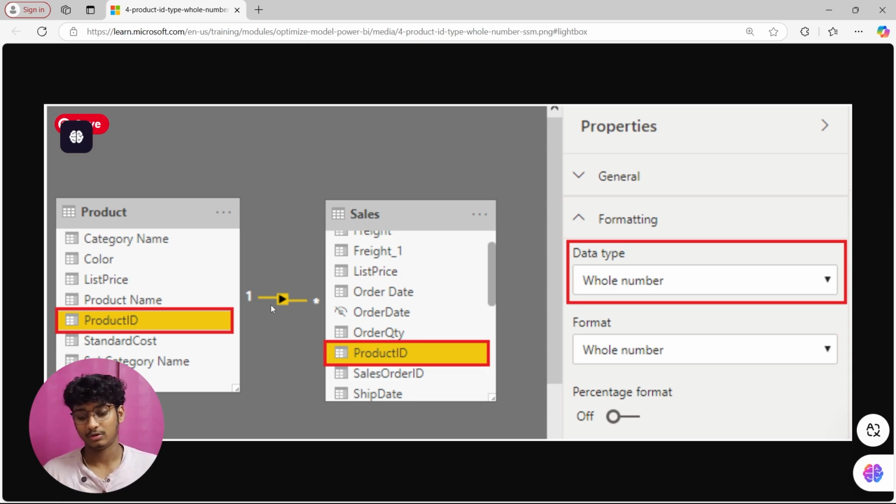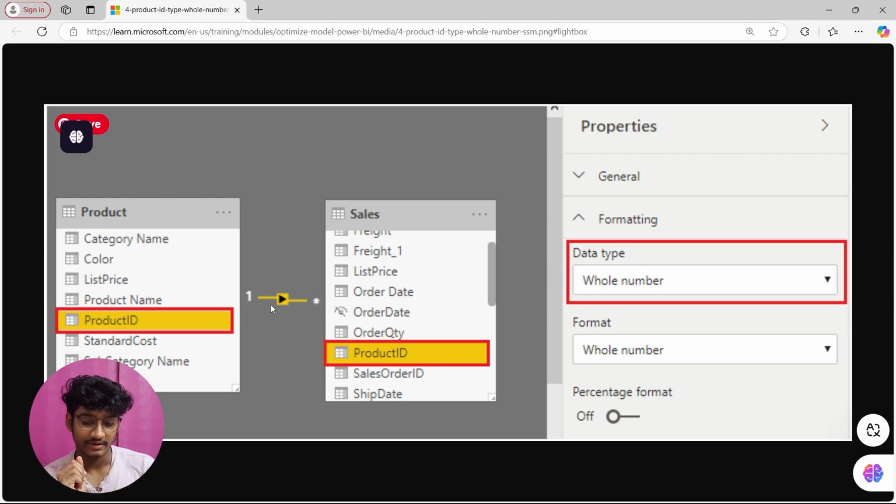Also, if you don't need a particular relationship between two tables, you don't need to establish it. If it is not necessary for your analysis, please don't add a relationship for fancy purposes.